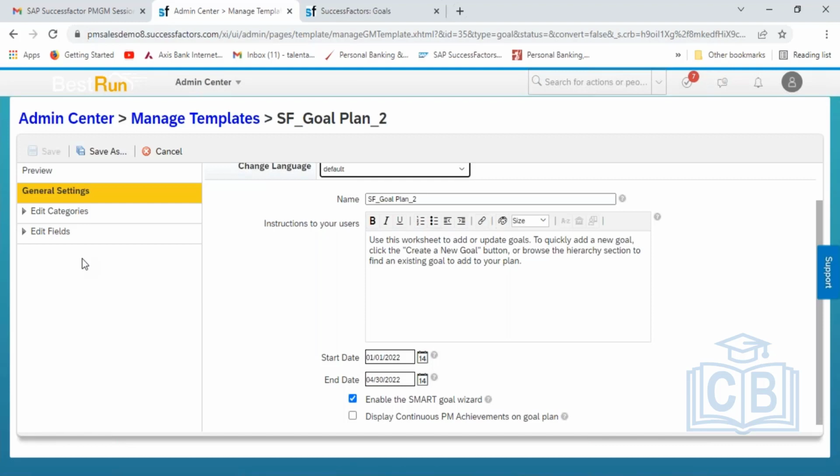Testing means general testing: hiring an employee, terminating an employee, transferring an employee, doing some changes to check that the system is working successfully after the refresh. Then we need to confirm to the customer that we have done all this testing, and that after the refresh it has been working successfully. Please kindly check from your end. The same we need to communicate to the SAP team also. In this way, the entire process goes on in the refresh.